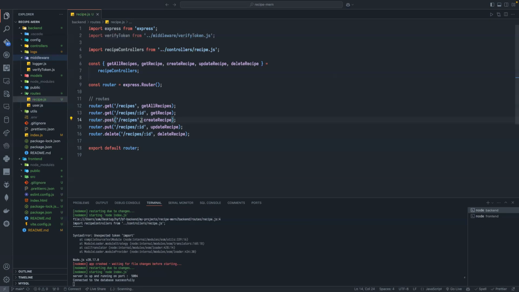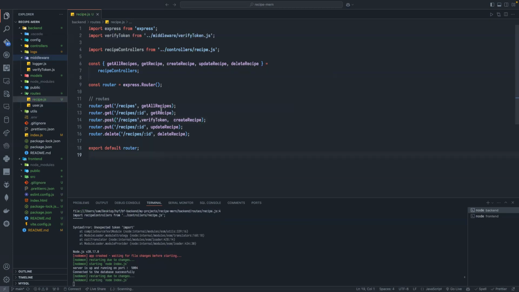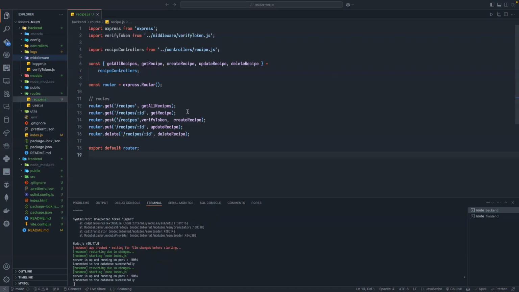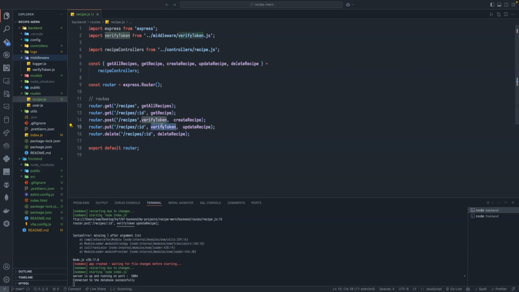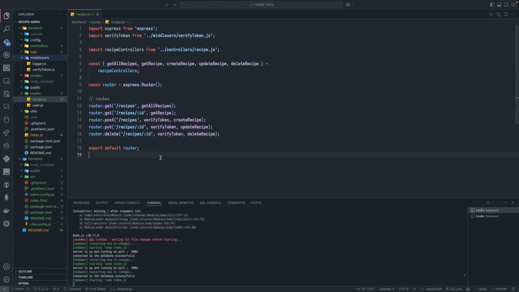So I will allow any user to get all recipes, get recipe. But when it comes to update or delete or add, I'll not allow any user to do so unless he has a token. And as you can see, like that, I'm protecting my route. Good? Yeah, okay. It's the same as we did before. I mean, nothing new.